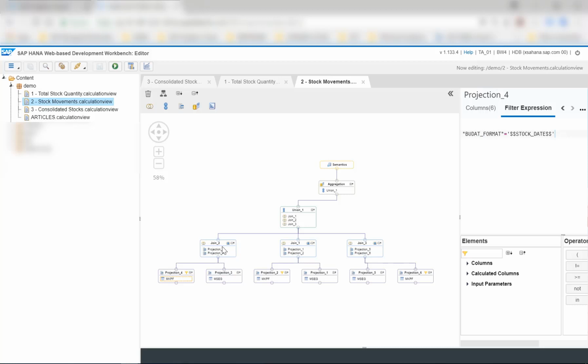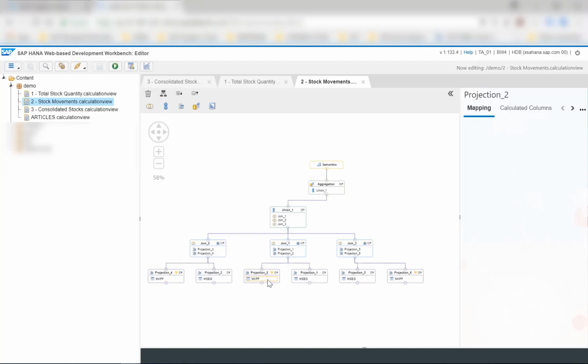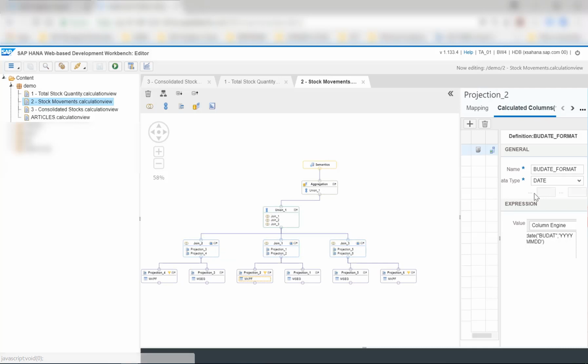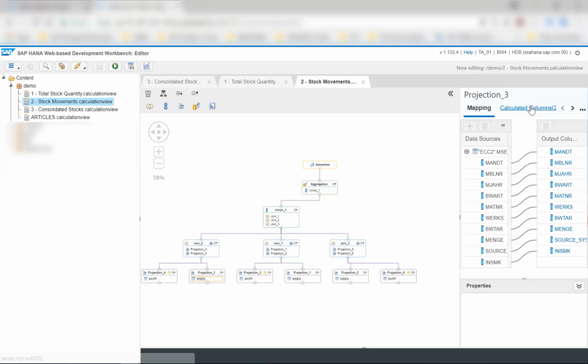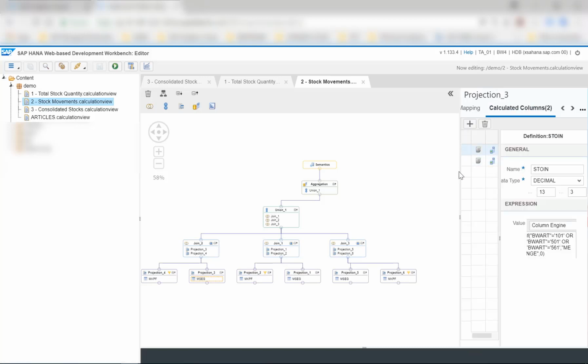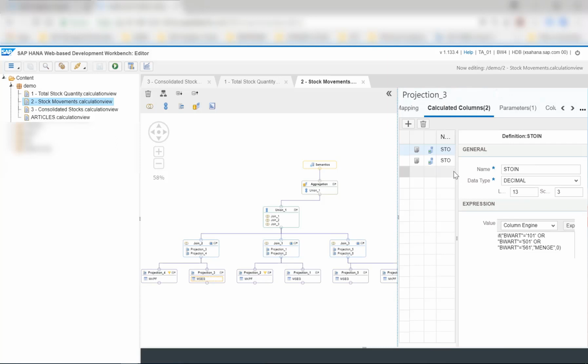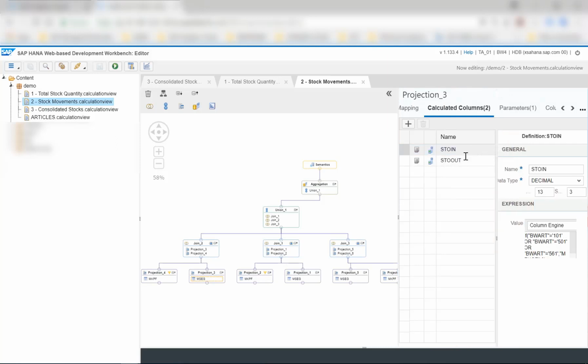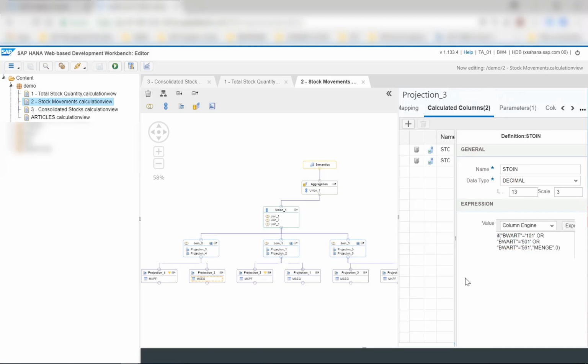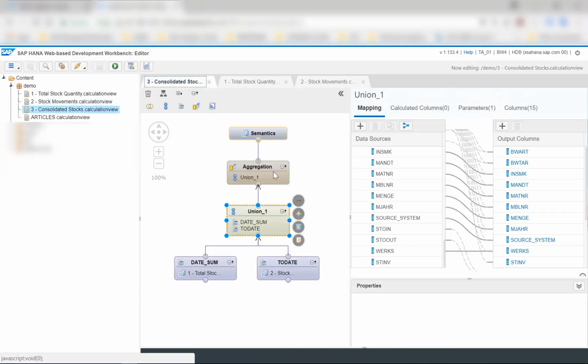Okay, then once again we're doing the projections. I'm doing also the calculated figure, and we want to go into, as you can see here, I've used the specific movement types, not all movements. I'm filtering out, and I have the stock in, stock out for those specific movement types that I've put here in the calculated column. And basically that's all we needed. So in the consolidated view, in the semantic layer, we will have the total stock movement and the stock in and stock out for that specific date.